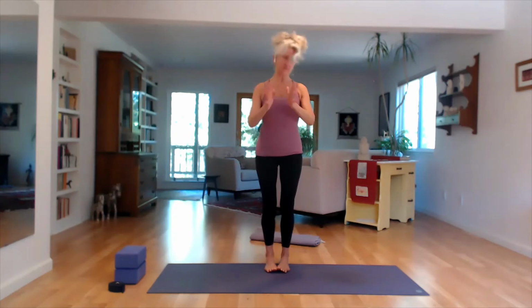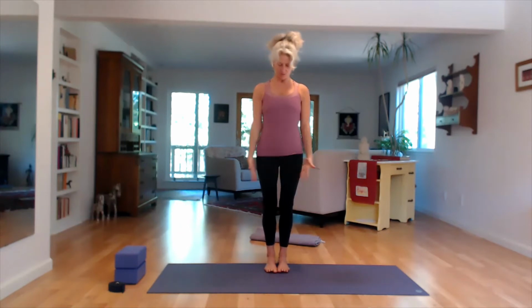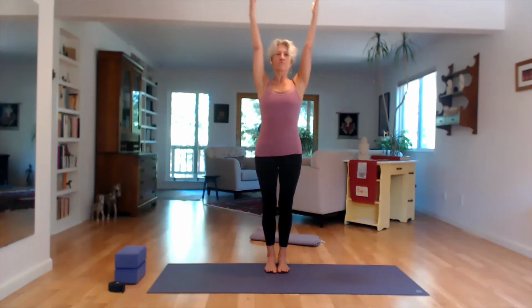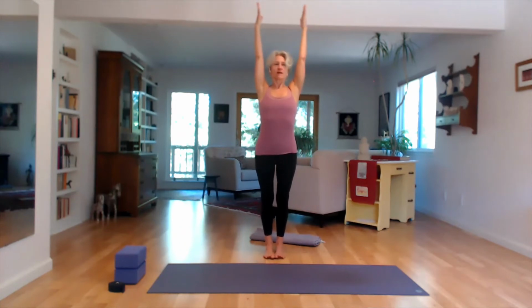your Tadasana. Big toes touch, heels slightly apart. Feel free to give yourself more width between your feet if that's what your body needs. Root down through all four corners of each foot. Send your inner thighs back as you draw the tailbone down. Lift the sternum. And then on an inhale, we're going to reach the arms out and up, Urdhva Hastasana. Find length, root down through the feet, reach up through the hands.